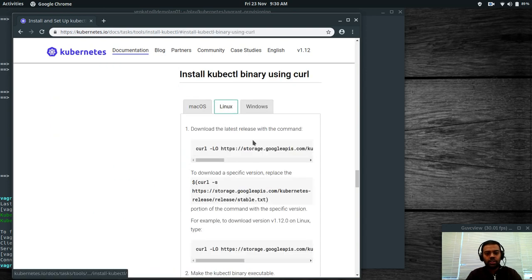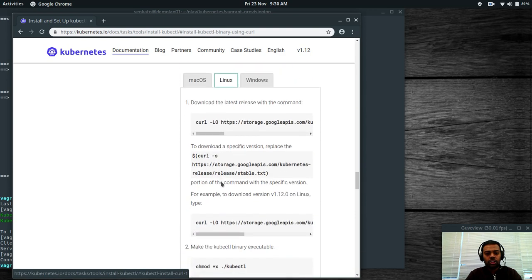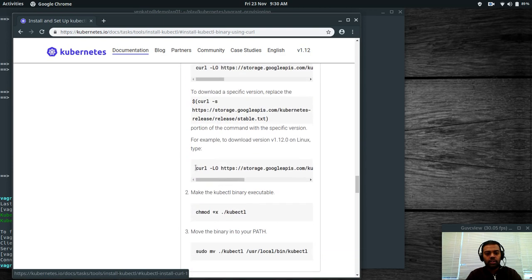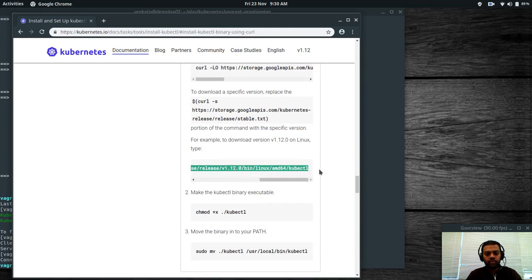Go to Linux and check this command. As of recording this video, the version is 1.12, but depending on when you're watching this video, you might have to check out the latest version.